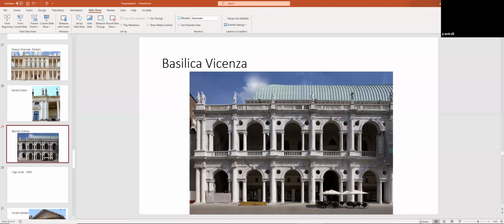So again, he's still doing the same thing he did at Palazzo Chiericati, where the ground floor normally has the Tuscan or Doric order with the triglyphs and metopes, and then the second layer is really the Ionic order. If there was a third layer, you would be seeing Corinthian, because we've seen in the Colosseum, in ancient Greek and Roman architecture, that the classical orders fit into a language or horizontal register of Doric, Ionic, and of course Corinthian. So just a very wonderful play of small, large, and delicate columns in one facade.